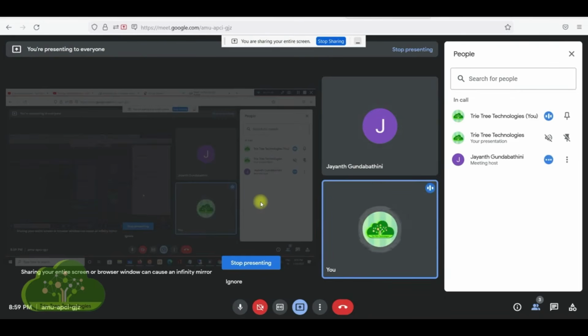One more thing is, people watching this video might get a question: what happens if a client wants dashboards in the Infosys environment, since Infosys is partnered with all the clouds like AWS, Google Cloud, Azure?